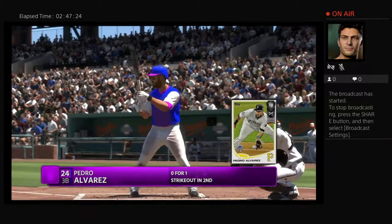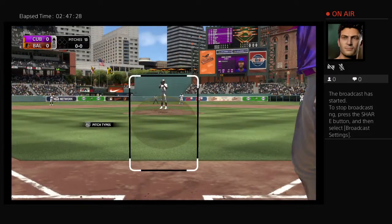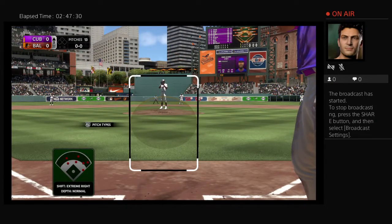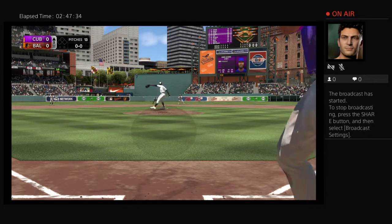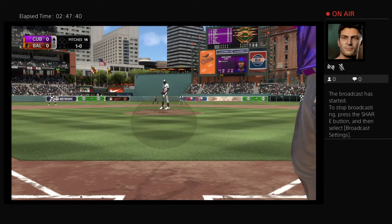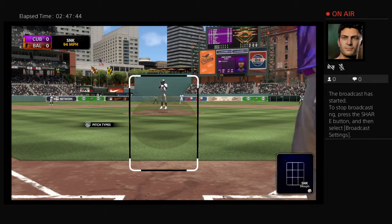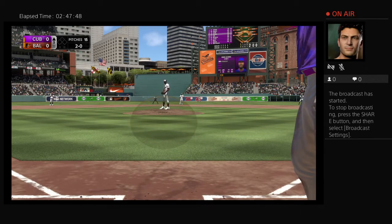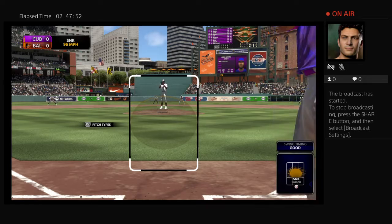Ready for another chance, Pedro Alvarez. He'll start off the 5th in this one. Pedro Alvarez. He's ready. Here's the first offering. And that one just missed outside. The 1-0 home is taken for ball 2. Boy, this is a spot you really don't want to be in with a great hitter like this. 2-0 count. We'll see right here if he lays one in there to give him a pitch to swing at.